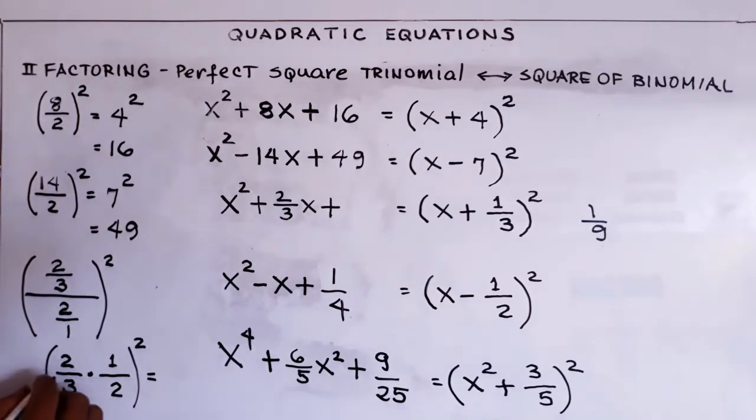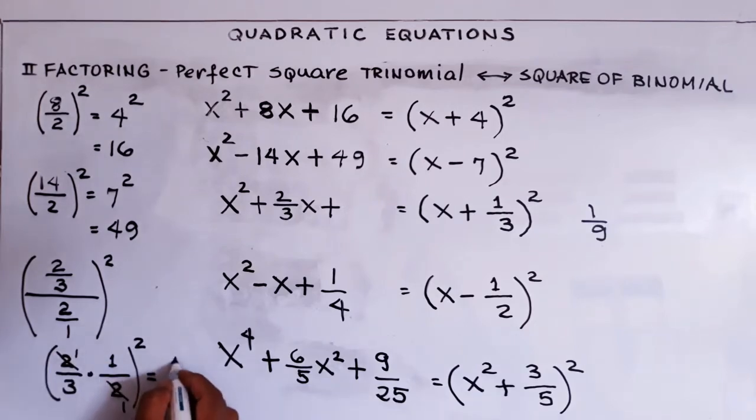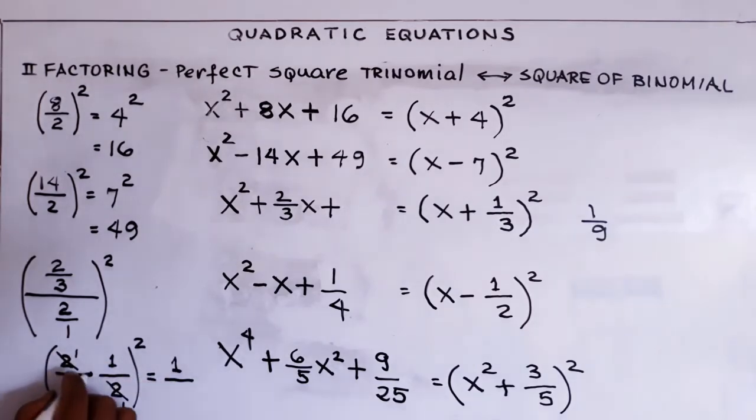And the lowest term of 2 over 6 is 1/3. But I think it's easier if we are going to cancel. If you know how to cancel, we divide it by 2 over 2. 2 over 2, it's 1. And then you put here the bar. And 1 times 1, it's 1. And 3 times 1, it's 3.